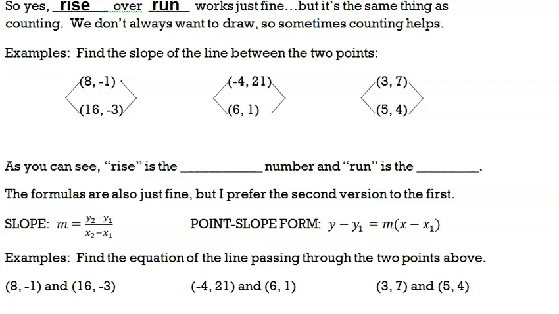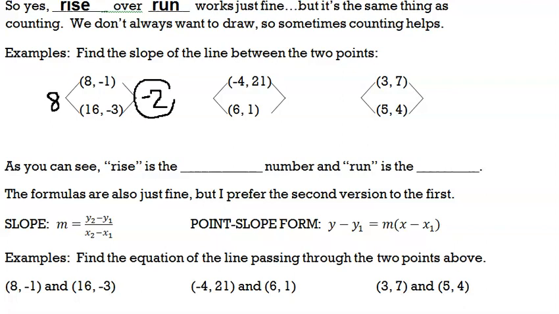So I just want you to ask yourself, if you were to go from -1 to -3 on a number line, did that number go up or down? Well, it went down. You went from -1 to -3. How far down did it go? Well, you went 2 spaces down. So again, if you were to think about a number line, and this is 0, -1, -2, -3. To go from -1 to -3 on a number line, you had to go back by 2, so -2. All right, so what about if you had to go from 8 to 16? Well, on a number line, you would just have to make 8 jumps up.